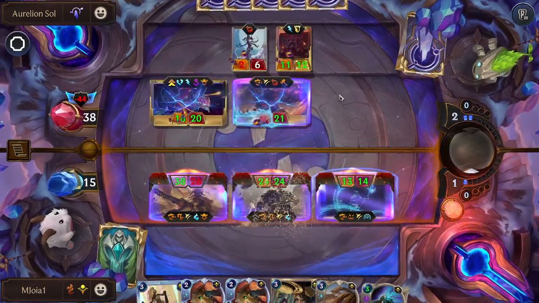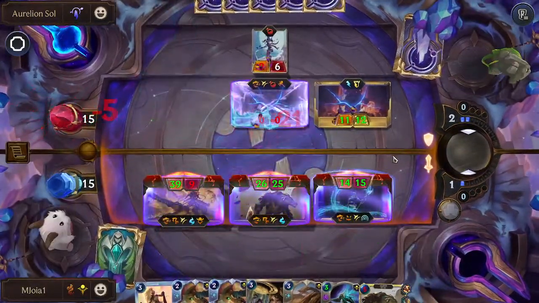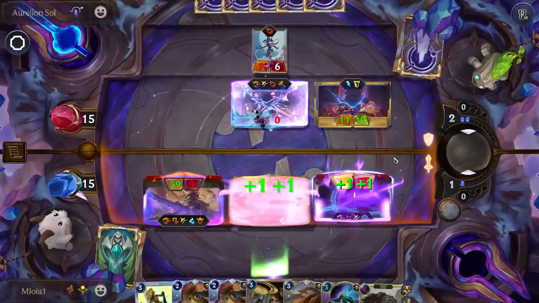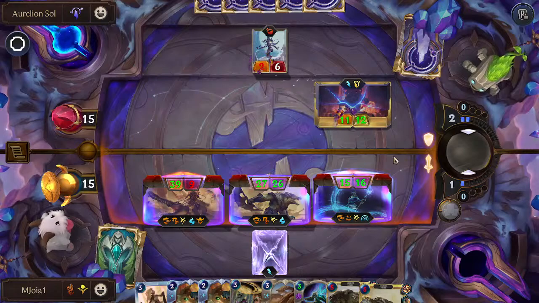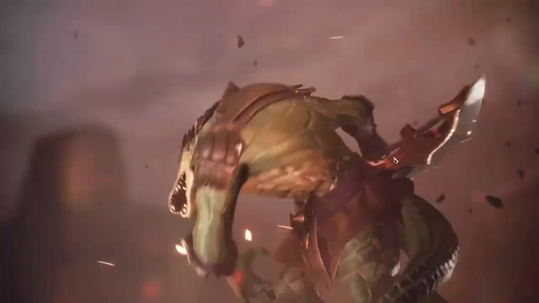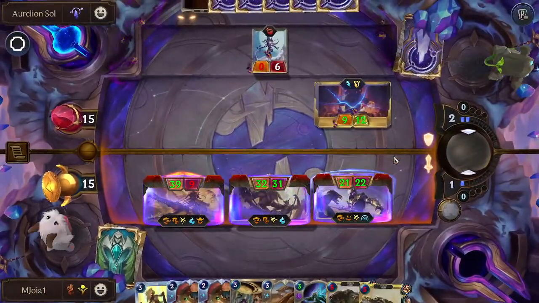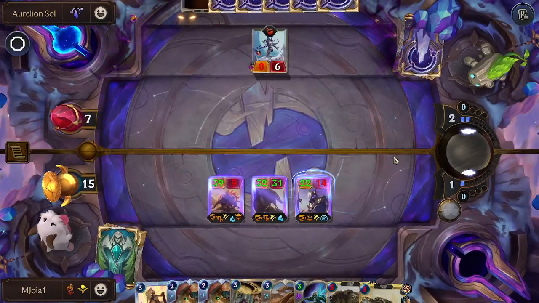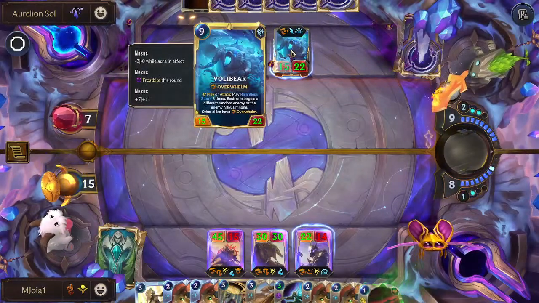The Nasus will have to kill the Ornn if he does want to block here. Yes, he does. We don't kill him here, but we do level up both of our champions. We even level them up to level 2, I think. Yes, we do. That's a lot of animations. We'll win. I can taste it. Actually, I can't. Oliver's scary.